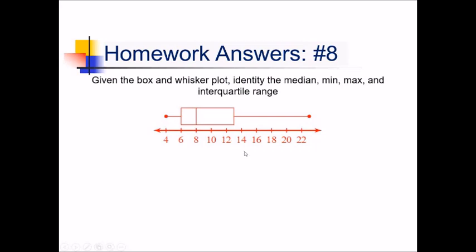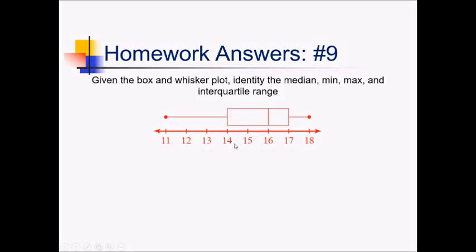For this problem, we have a box and whisker plot, and we want to find all these different properties for it. Let's start with the median. That one's the easiest. It's just this middle line here, which is 8. And for the min, that's the leftmost whisker representing the smallest data value, which is 4. For the max, that's this rightmost dot here, which just going by the scale here, it looks like that's 23. And then for the interquartile range, that's the distance of these boxes. So that's going to be our upper median, which it looks like is 13, minus the lower median, this leftmost box here at 6, and that's going to come out to 7.